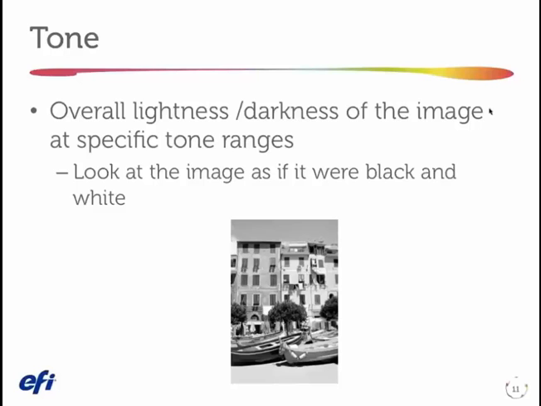If you can step back and think about the image as a black and white, and either think about the believability of the image, or more typically, we're trying to do some sort of a copy match. Maybe I have the original photograph that I'm trying to match, or I have a proof or some other sample that's been provided that I want to match on my digital print. In order to make that match, the first thing I need to adjust or consider is the tonality.